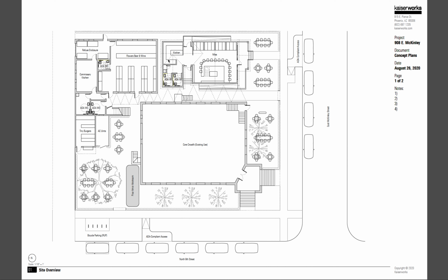So the latter, which I just described, was more in line with what we had talked about with Tika on site, where he would be operating back here and passing food across an expo counter to the front. Initially, when we did have that discussion, this was still thought to be presumably back of house where dishwashing and that kind of thing happens. Right now, we have a much more compact scenario given the fact that we do need to accommodate these bathrooms in this location.